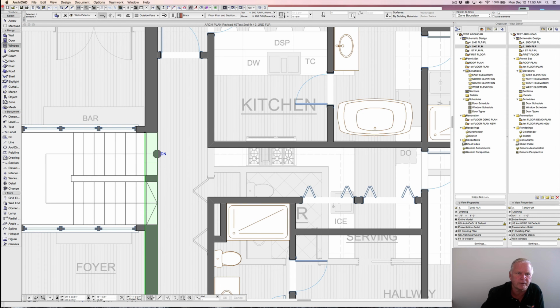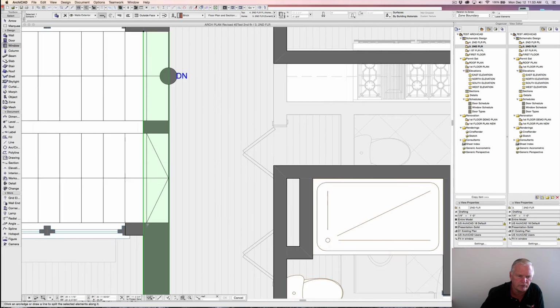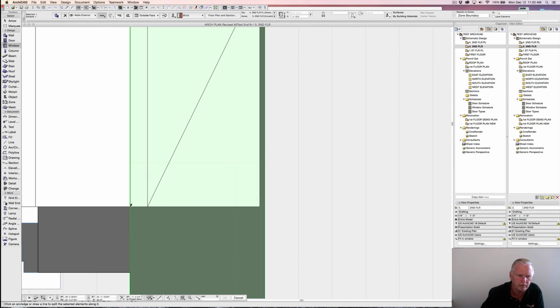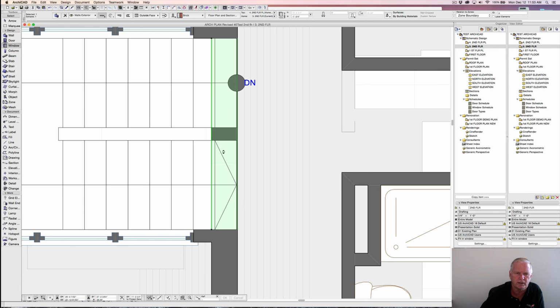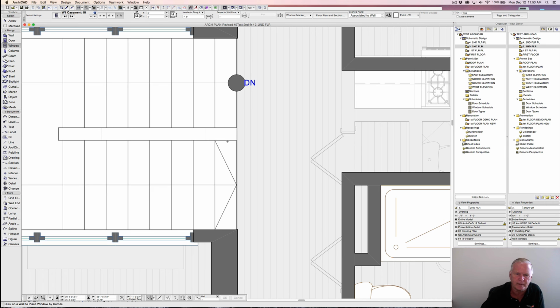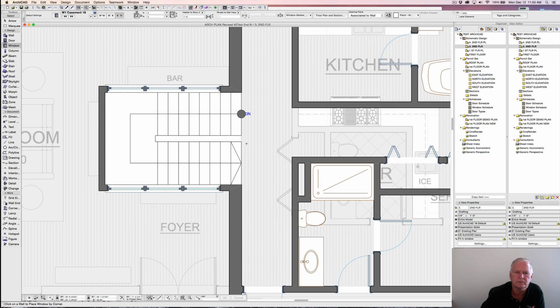Go back up, get the split tool again, zoom in here, click on that point right there, drag that so it knows which way I want to split. The eyeball goes up, and that keeps that wall highlighted, and then I go delete, and I get rid of that wall there. So we actually have a good corner.